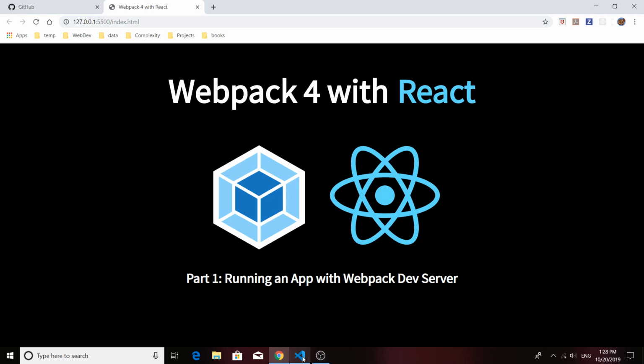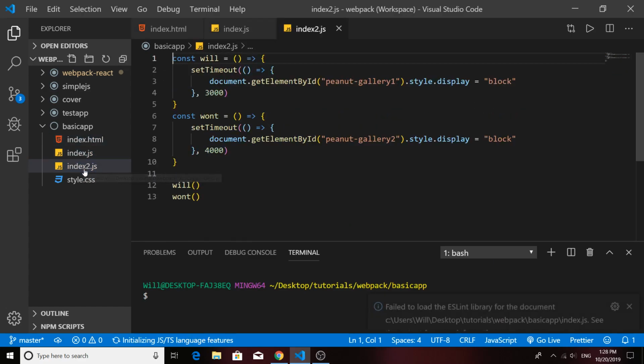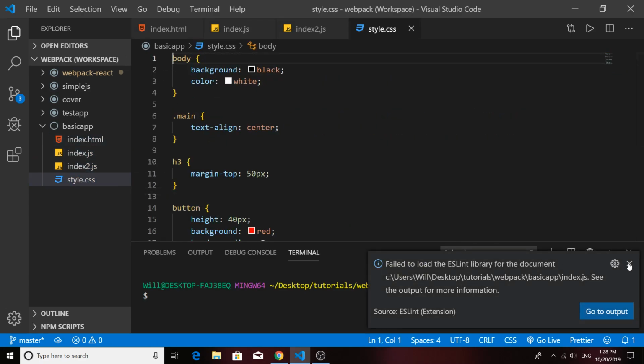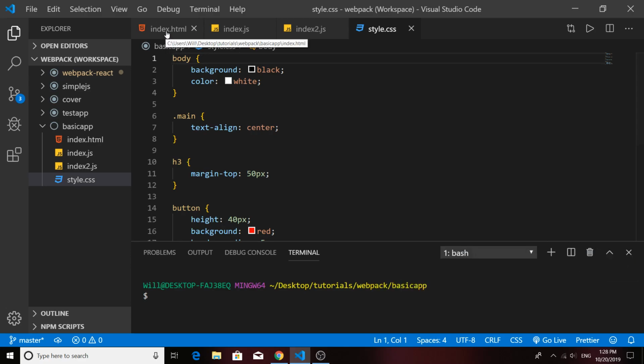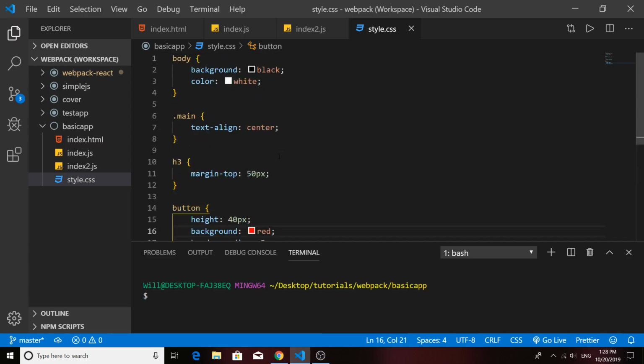So let's take a look at this very simple and really admittedly terrible example I've created here. This example app, I've got 4 files. It's got an HTML file, a couple of JavaScript files for functionality, and it's got some stylings. It has a style sheet here. You can see that there's a button included in my project, and it should be a red colored button. And you can see that the background of the main application page should be black.